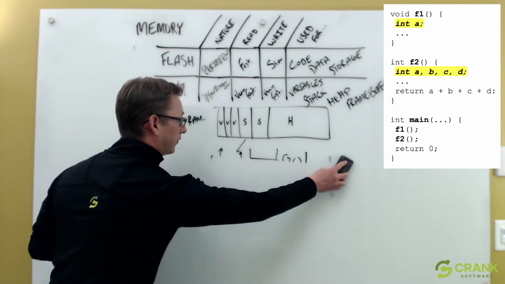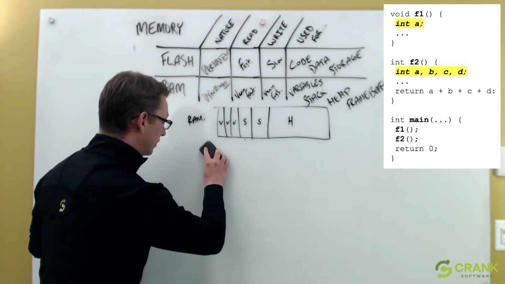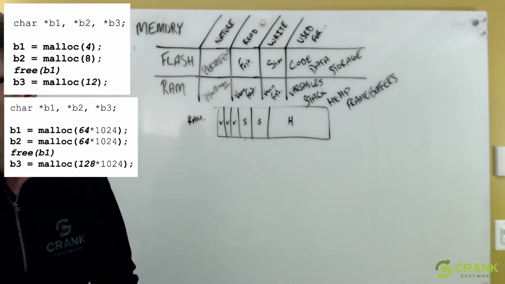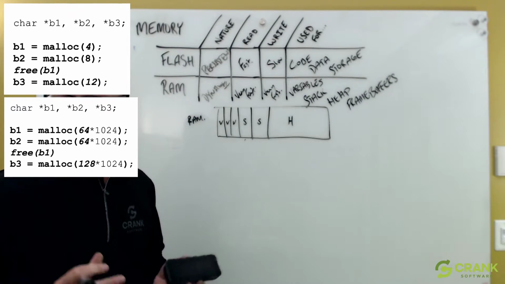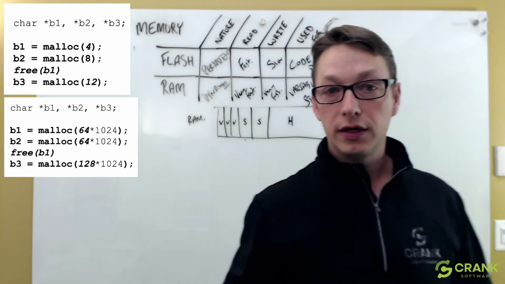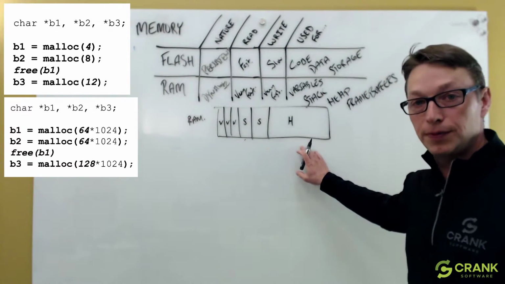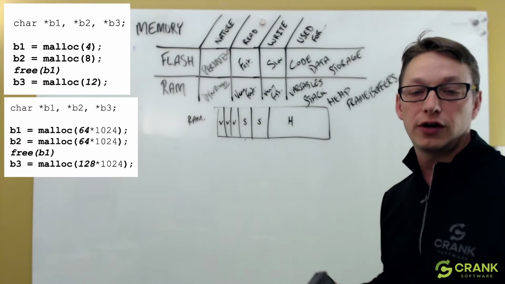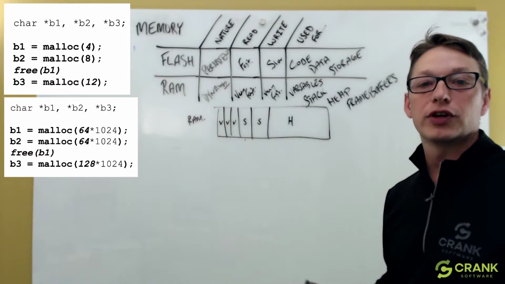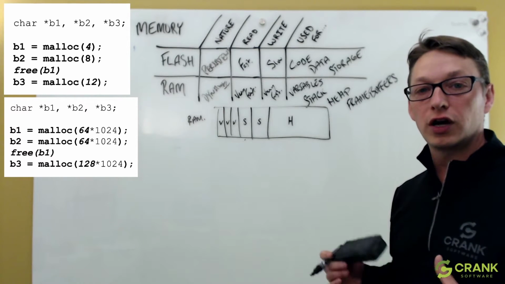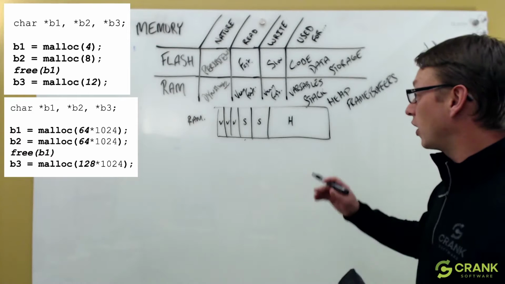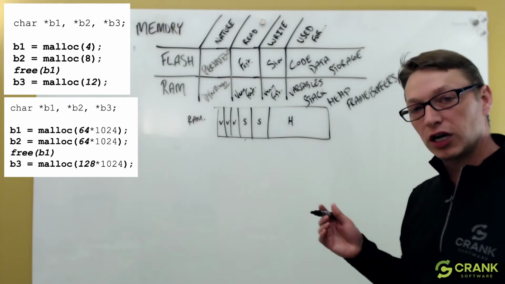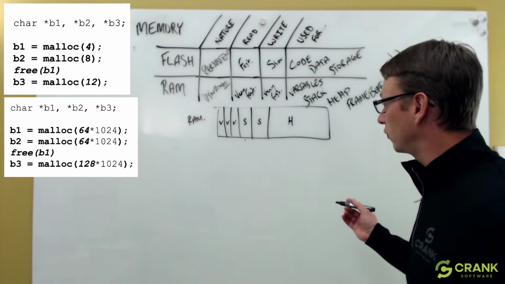So let's take this off the board here, and let's take a look at a different scenario now. I'm going to look at heap usage. Heap is really what is underlying your malloc calls, your free calls, your calloc calls, your dynamic memory allocations, right? Those all take place out of the heap. Now there are lots of different policies and ways in which the heap can be managed. Today I'm going to talk in a general sense about what this looks like.